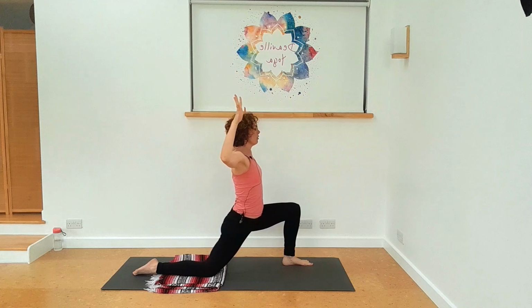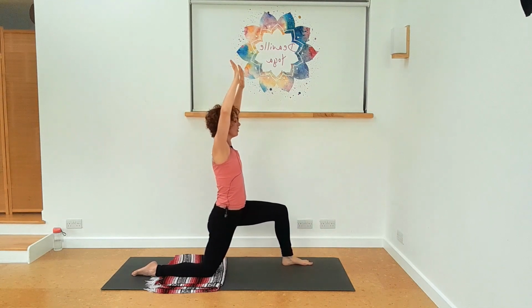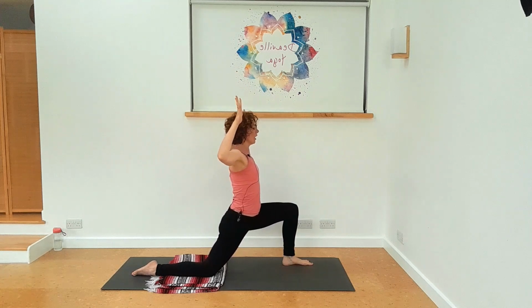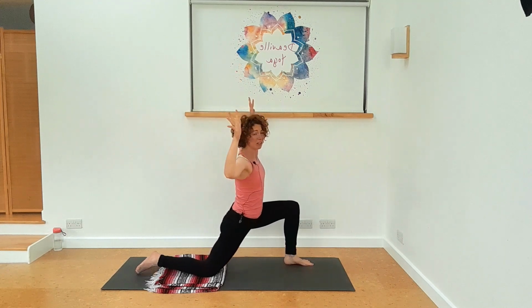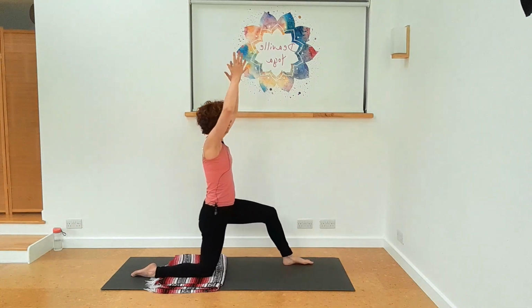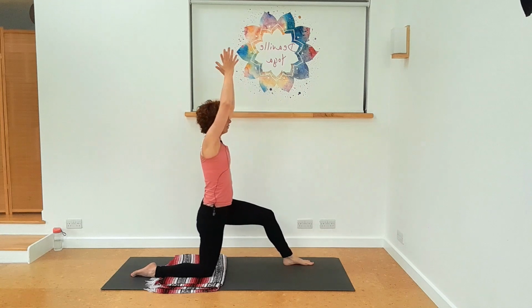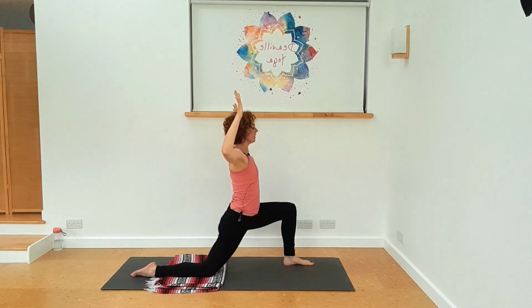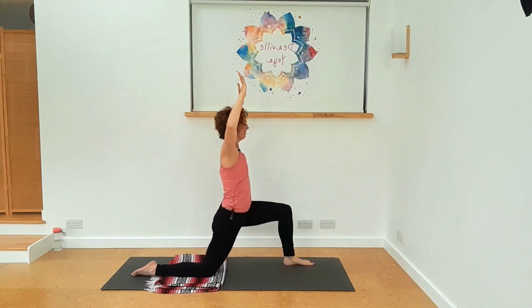Exhale lower. Now, if you find this uncomfortable on your knees, you can always tuck the back toe under and do this one standing, or you can come and do a variation of this seated, or you can just keep the knees still. Woo, she says. Let's take three more. Nice firm press into that front foot as you come back up. One more.